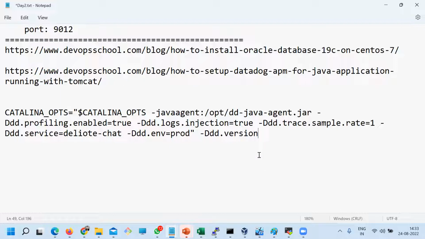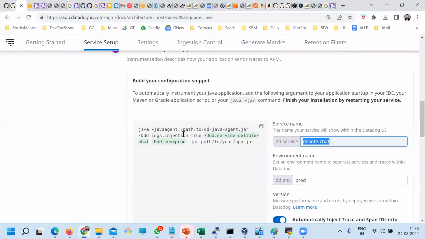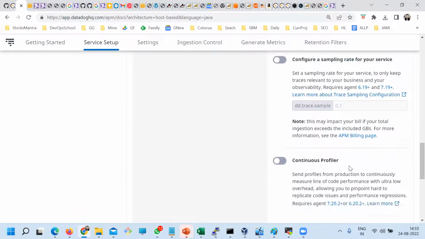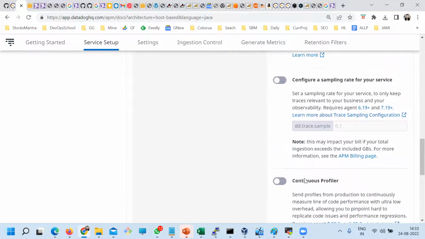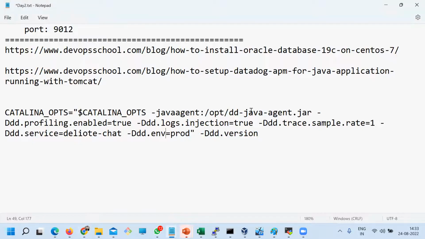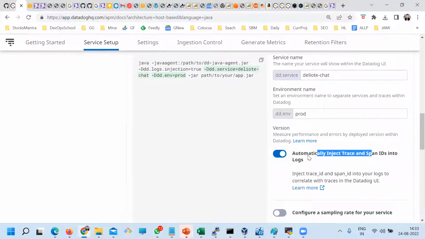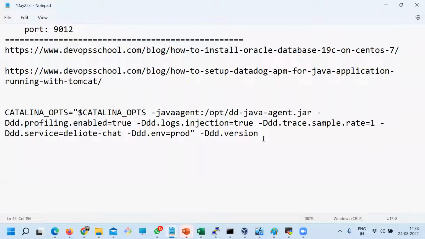Now you will say, where do you see all this stuff? Slowly you'll get to know more by reading this page. So lots of entries are there. Right now continuous profiler is there, which I enabled here. And many options are there. Versioning is somewhere here. So many options are there. So I'm adding the version equal to 1.0. So guys, are you comfortable so far, all of you?